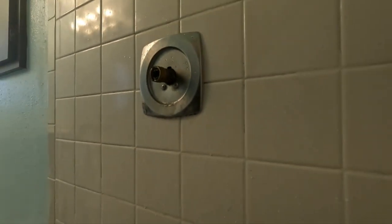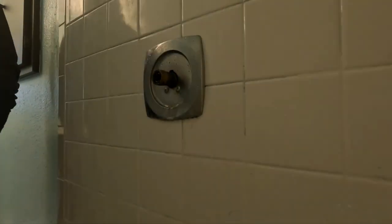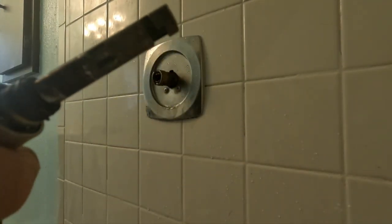All right, guys, so I've got a Moen brass 1225. I think it may be a 1220 is the number on it. But when I went to pull it out, the stem came right out. I just heard it pop a couple of times, and the stem came right out.